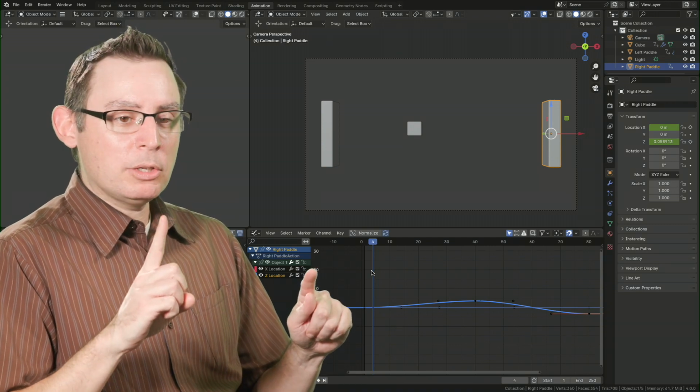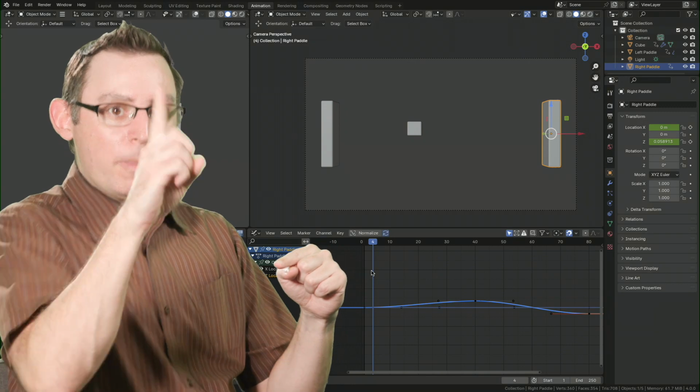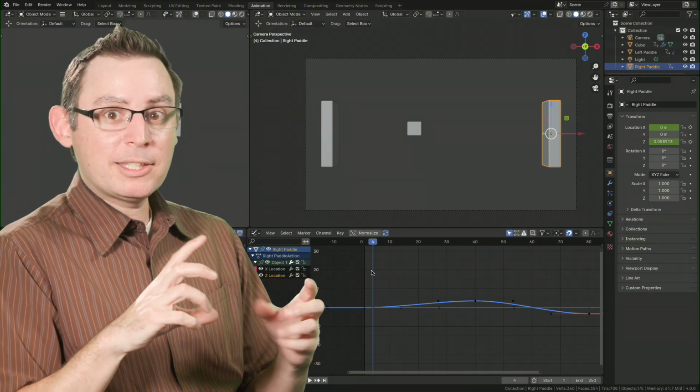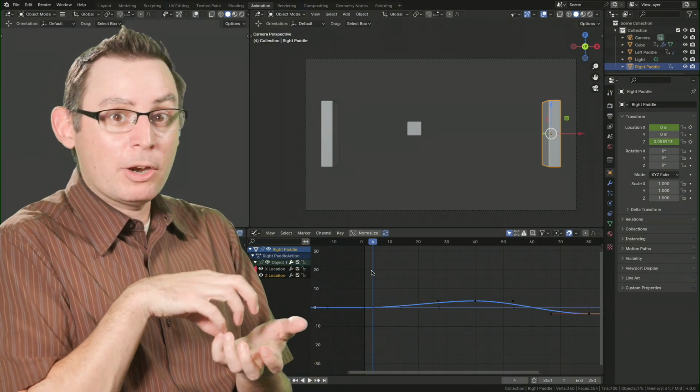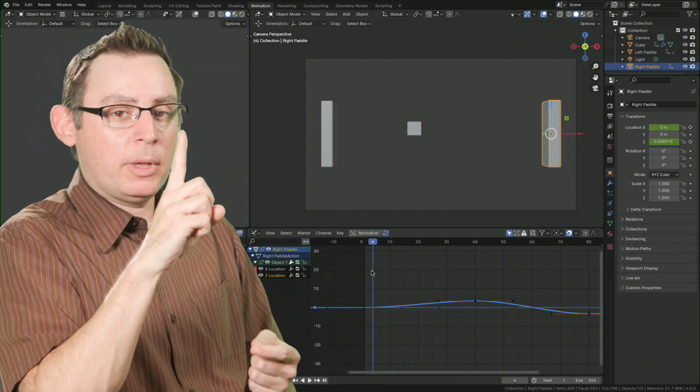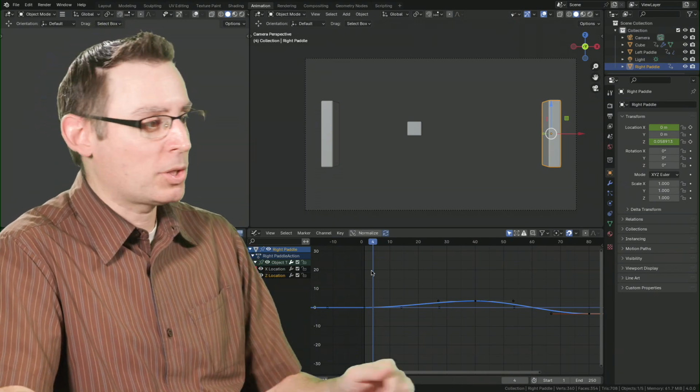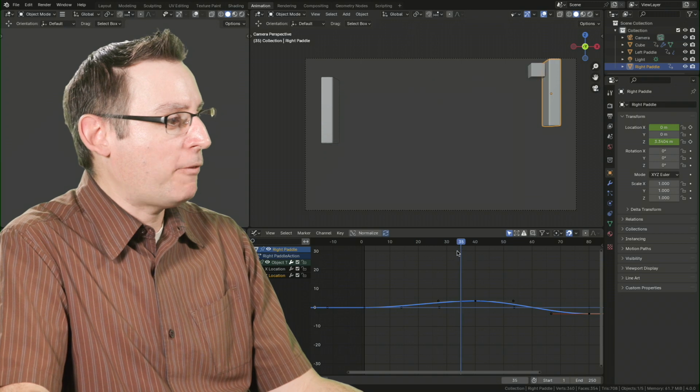Because not only do I want it to delay its movement, I want to make that upward movement feel like a jump, as if there's a player going, oh my goodness, I need to go up and block that cube to bounce it back towards the left again. Well, we can do that with the graph editor.